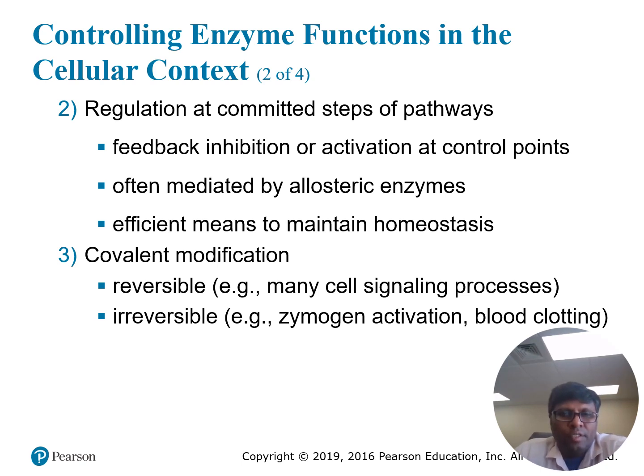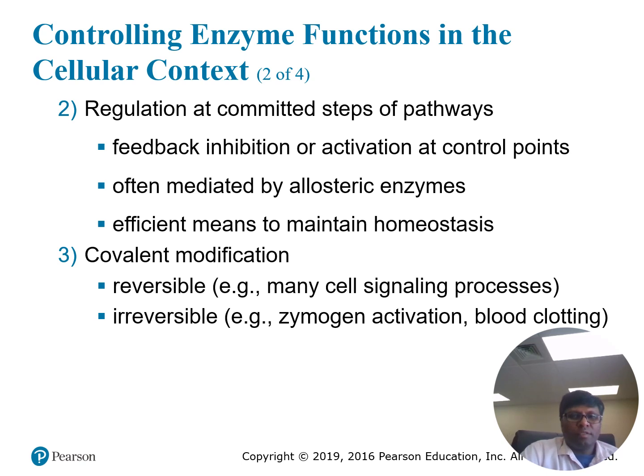And there can be feedback inhibition or activation at control points. Feedback inhibition is like when you are eating and you say, okay, I ate enough, I don't want to eat. That is the feedback. Although you see the food, you say you ate enough and don't want to eat anymore. Or the activation, so it is not going to activate. And these are mediated by allosteric or similar types of enzymes, and they can also maintain homeostasis of the drug.